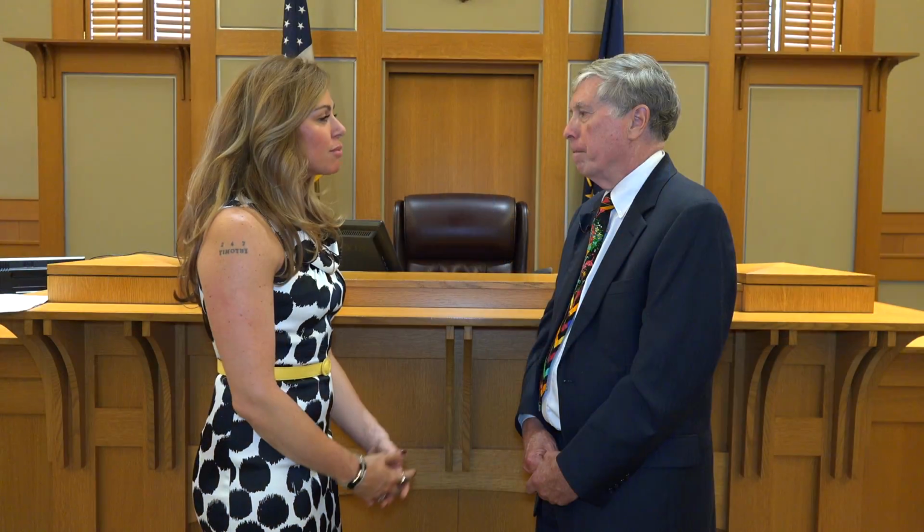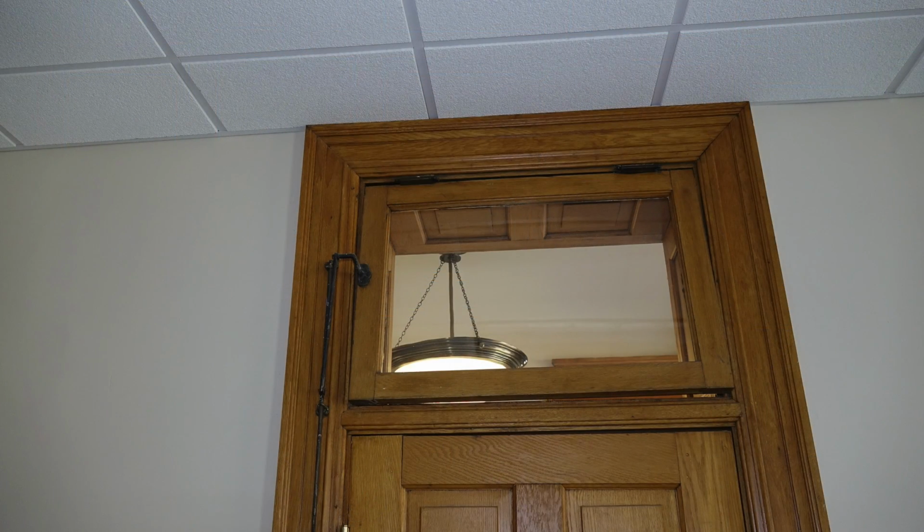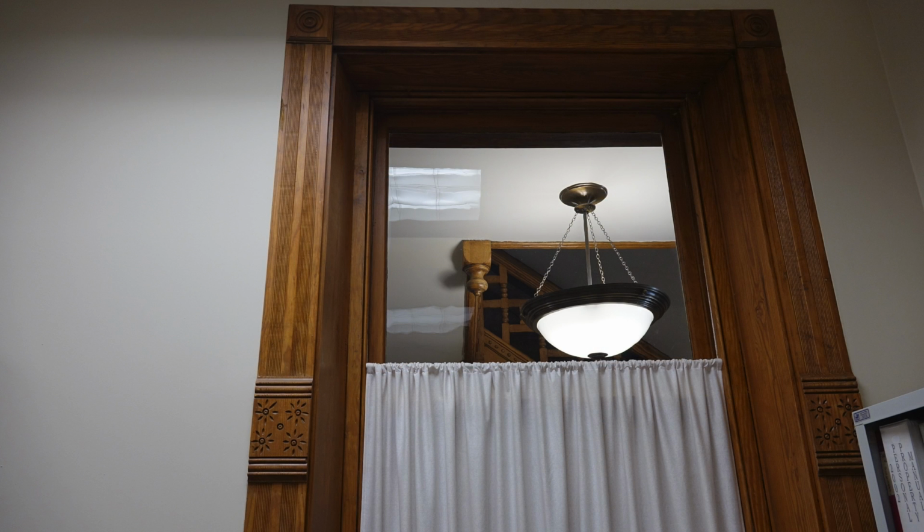Okay. So what are some other special things about this courthouse that maybe an outsider wouldn't know? Well, if you go through the courthouse, we can see some different woodwork in the auditor's office. Not the auditor's office, the assessor's office, that may be from 1849, maybe 1880. It's hard to tell for sure. And that's unique woodwork. It's not anywhere else in the building. You cannot see it from the hallways. Only inside the room.